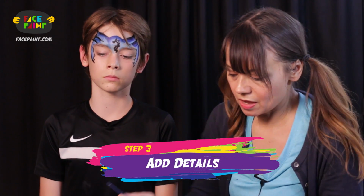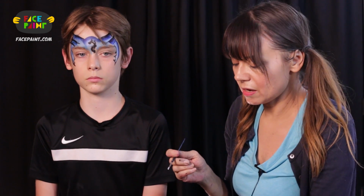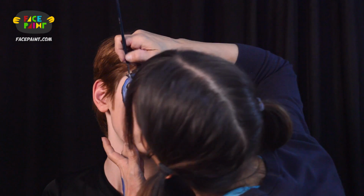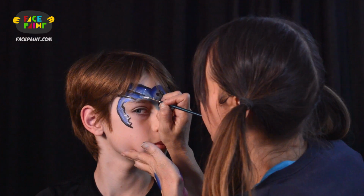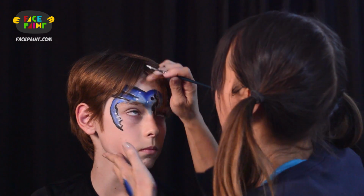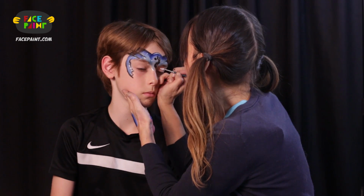Okay, and there you go, that's the second step. Now I'm going to take some white and I'm gonna just do some details and some highlighting. There you go, that's the dragon.